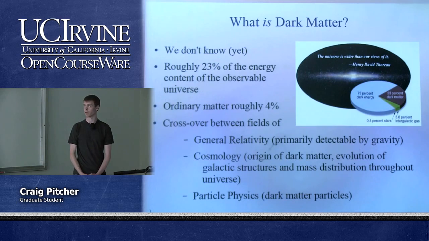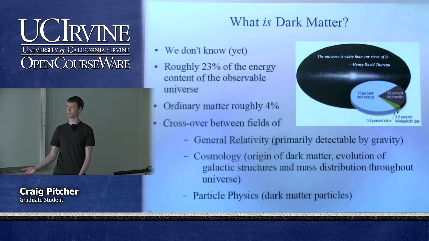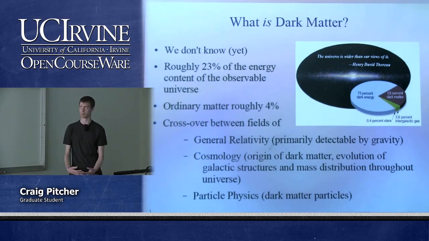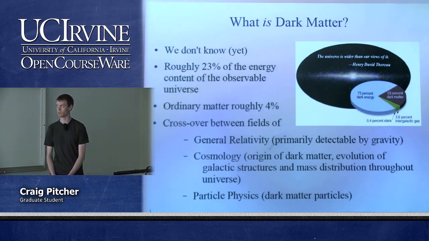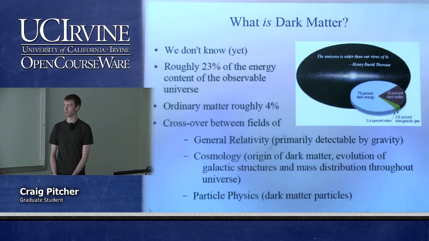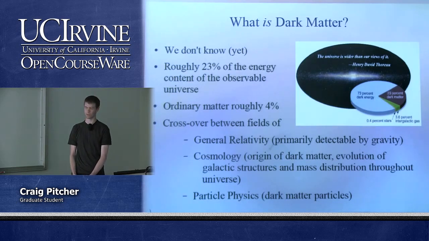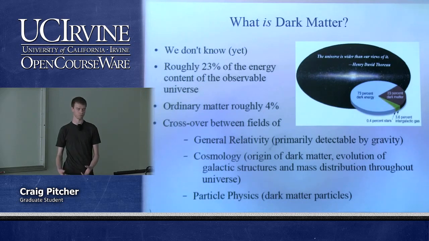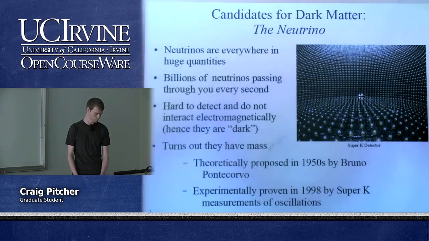Studying dark matter combines general relativity, since we basically measure dark matter, at least so far, only by gravity, although we can measure it by the weak force, perhaps with WIMPs, which I'll talk about later. And we need cosmology as well to understand the origin of dark matter and how dark matter would change the evolution of galactic structures, and then particle physics for the dark matter candidates.